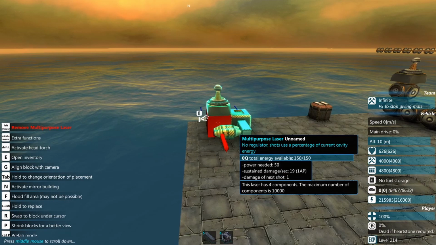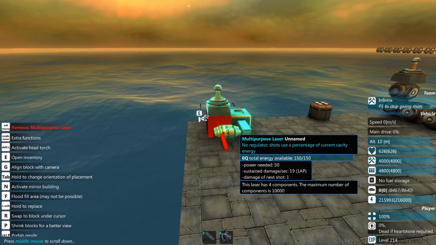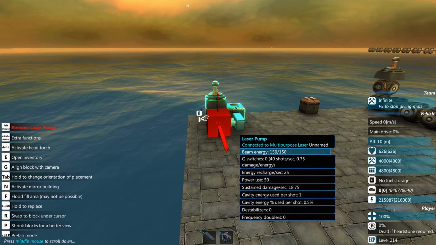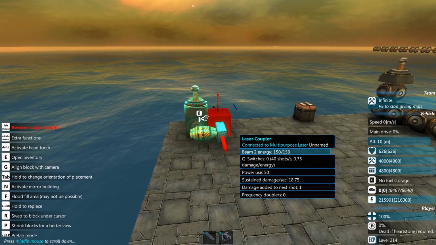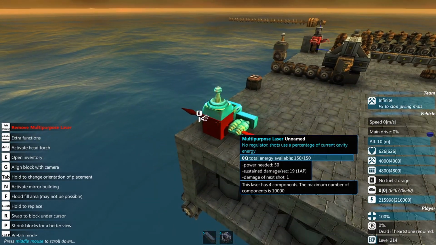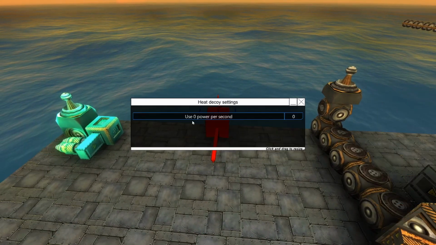If you can build multiples of these and spread them out over your hull, so much the better. In fact, these tiny little things only consume 50 power apiece. They don't actually shoot down the missiles, rather they blind the guidance on the missiles and prevent them from locking onto your vehicle effectively. In order to show you how this works, I've got a heat decoy over here.